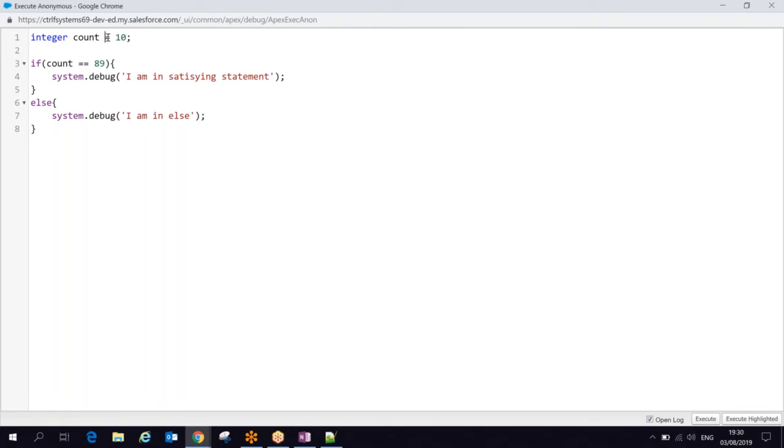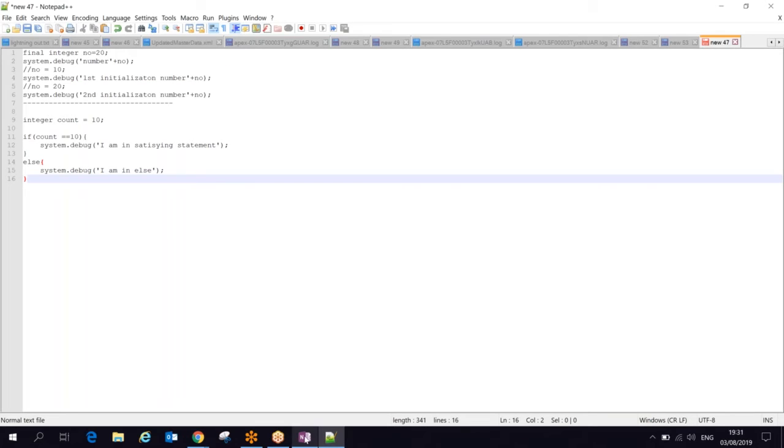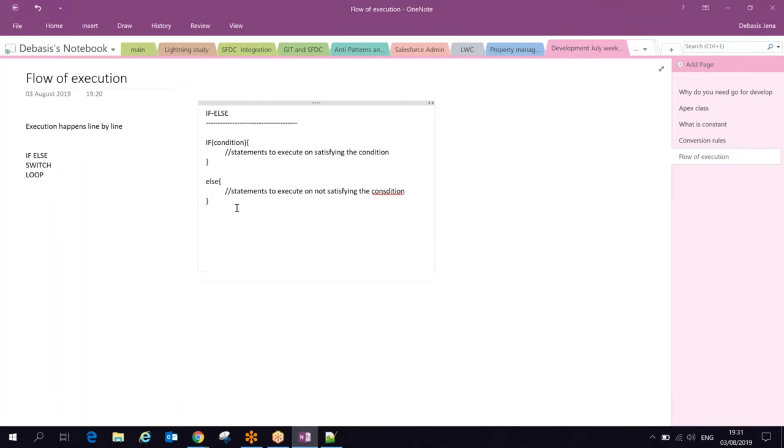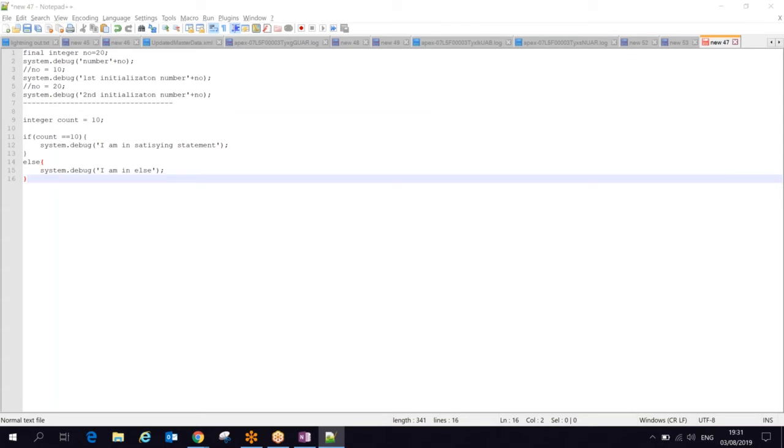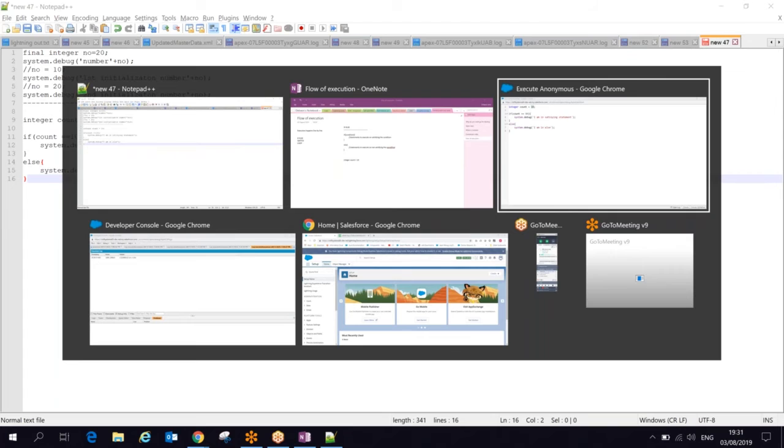When I say this one equal to, that means I'm initializing the value here. In any program, like in the example, whatever I did here, integer count equal to 10. When you see one equal to, that means the thing you have on the right side is being assigned to my left side. Let me make a very small diagram for you.